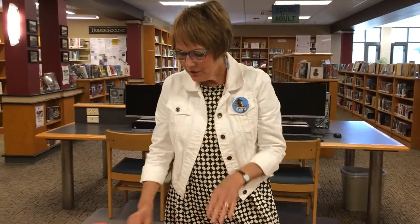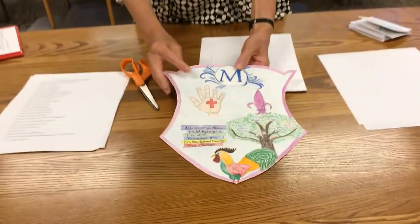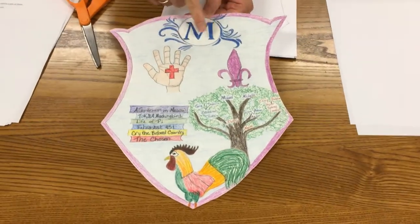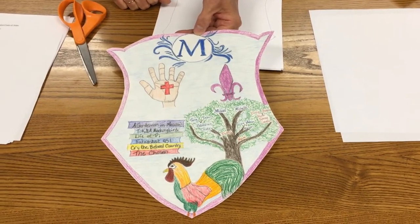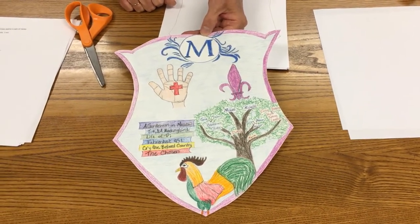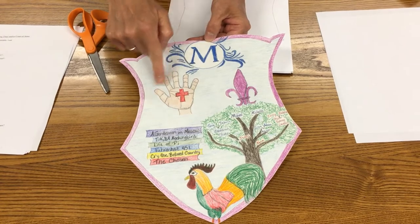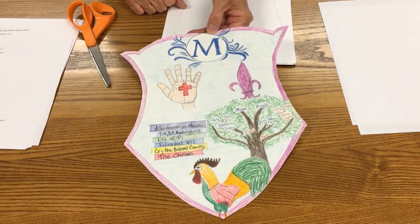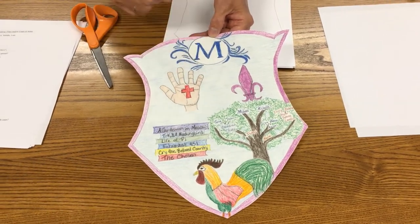That's pretty easy. And again, you might take your questionnaire and come up with the ideas that you'd want to put in it. For the Harry Potter type coat of arms, I'm going to show you mine again. Now, my first name is Michelle, so therefore the M. My name means close to God. So I couldn't figure out exactly what I was going to be able to do to make that symbolism, but I Googled symbols for God, I believe, just being close to God, and this is what I came up with, and I thought that was kind of cool.